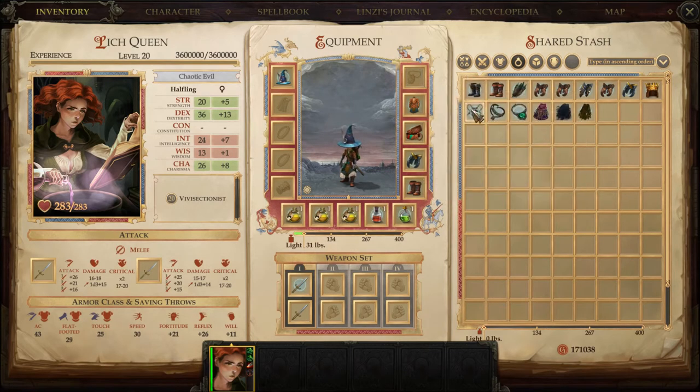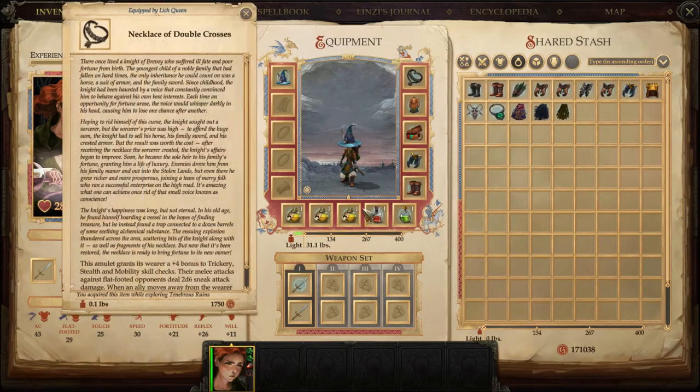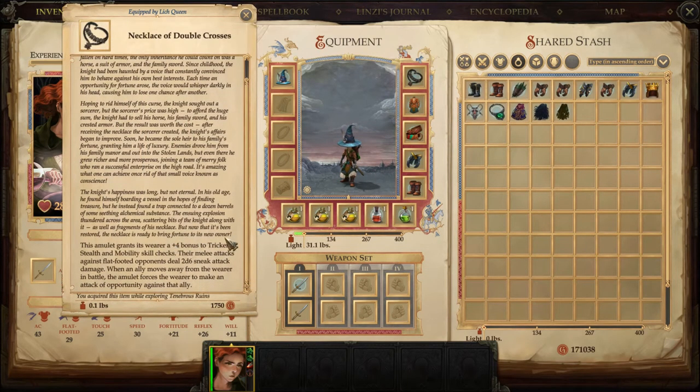If you don't get the Gyronis Amulet, and you can't get that till late in the game, really, anyway, the Necklace of Double Crosses you can have forged for you when you find all the pieces. Look at this little fucker. Bonus to Trickery, Stealth, and Mobility. You care about those, don't you? And you get Sneak Attack extra for melee sneak attacks against flat-footed opponents. Remember, you're two weapon wielding, baby. That's 2d6 per. So that's a nice little jump for you.